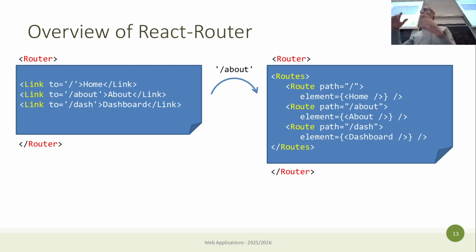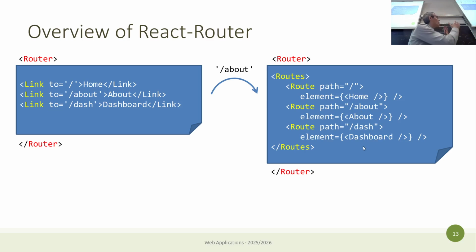It doesn't reload the application from the client. Okay, it does the prevent default that we saw last time, and then it just swaps the component. So it re-renders the application, and it goes to check which route corresponds to the new URL slash about dash, and it renders either home or about or dashboard and so on.